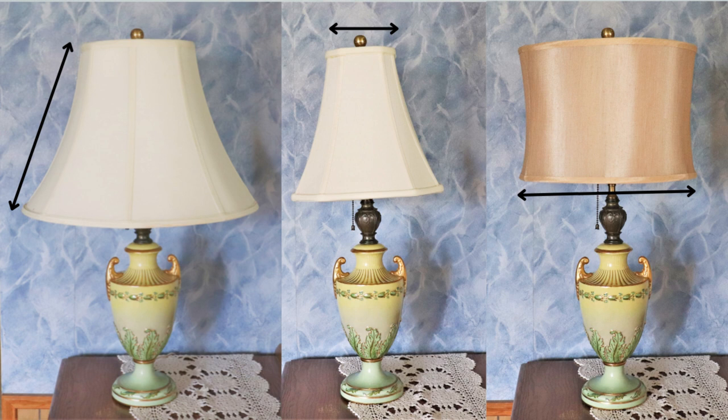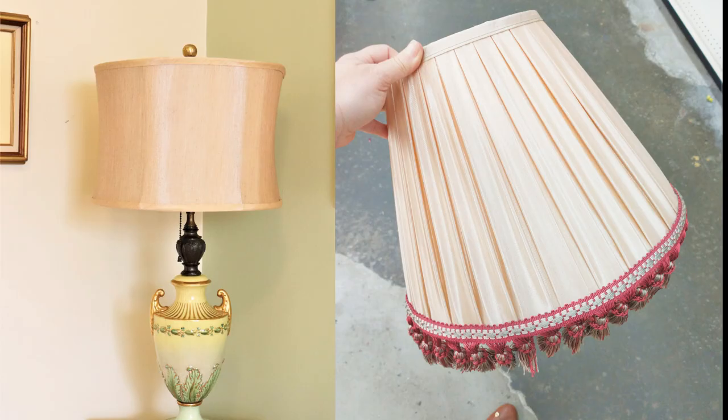The top measurement on a steep empire like this one would match the base measurement of your lamp. The bottom measurement should match the distance from the base of your lamp to the bottom of the socket, which is where you screw in your light bulb.